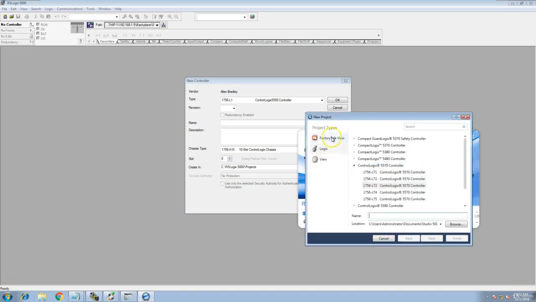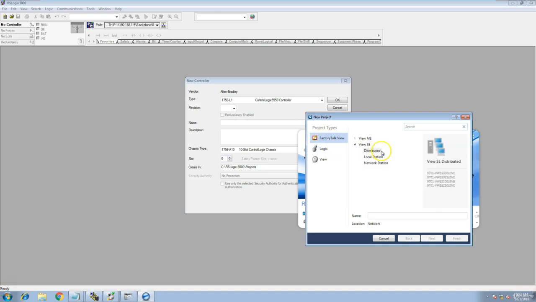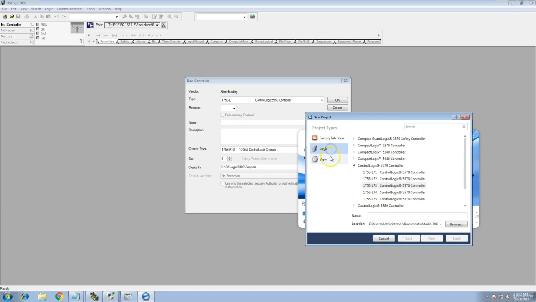We have the option to have a FactoryTalk View, which is going to be the HMI side of things. And then we have the option to do the logic side of things. This is what this course is going to be going over, is the logic side of things. So we want to learn how to program PLCs. We don't want to learn how to program HMIs, right? So this gives you a full option to do whatever you wanted to. If you wanted to click an emulator down here, you can click an emulator. You can click the processor that you currently are using.